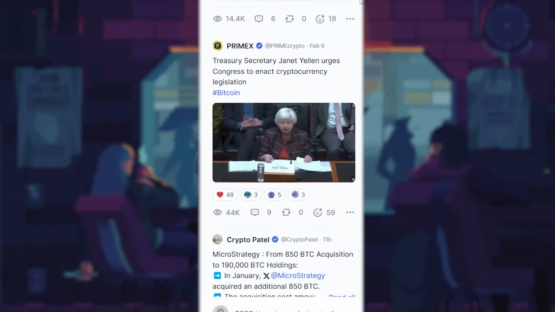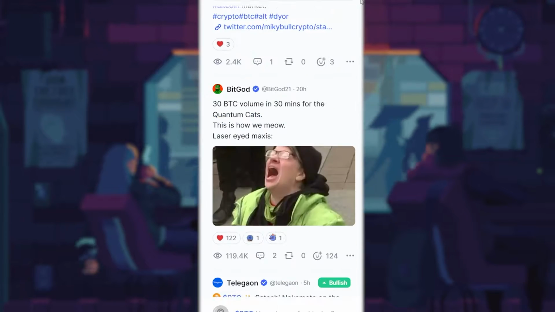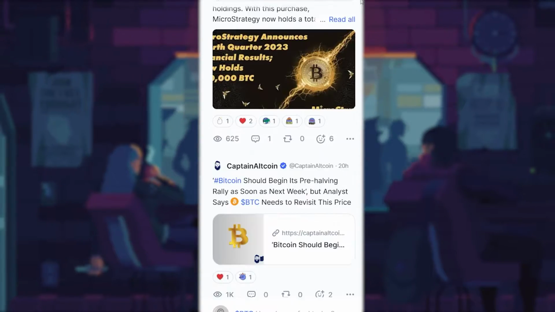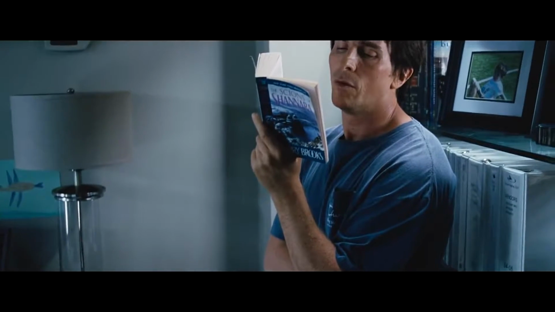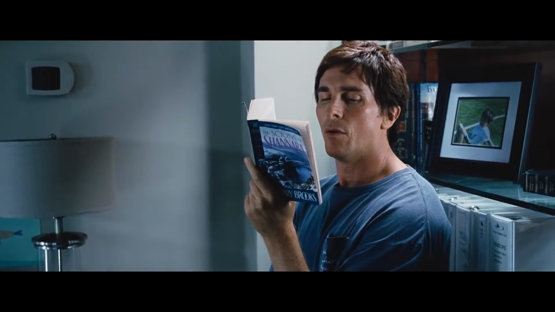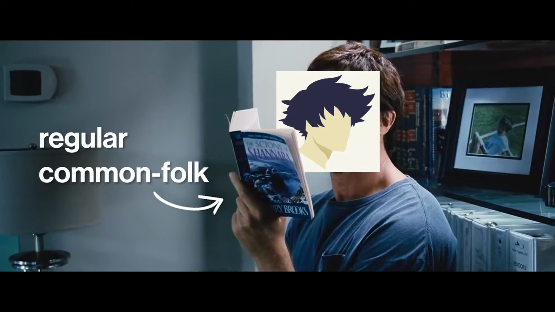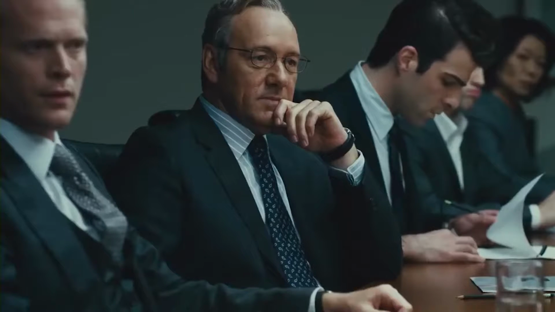Refrain from using the conventional sentiment analysis tools which most traders use, because once they caught wind of it, it is already too late and it has most likely been priced in. A way to verify the relation of a social trend to a particular company or organization is to look at their relationship with regular common folk. How would they be impacted if people are being influenced by this trend?